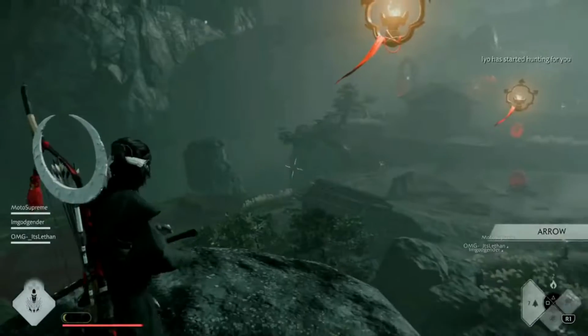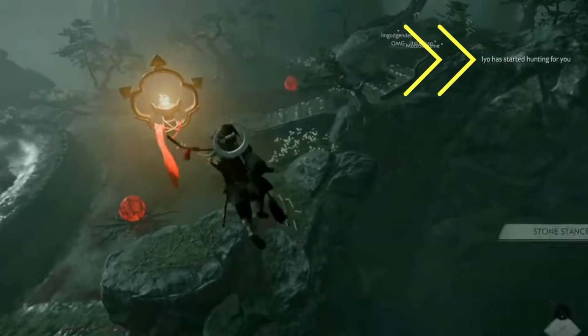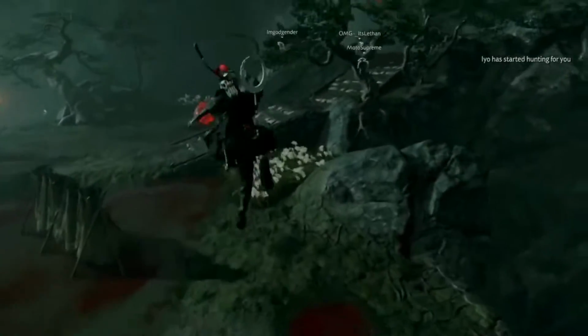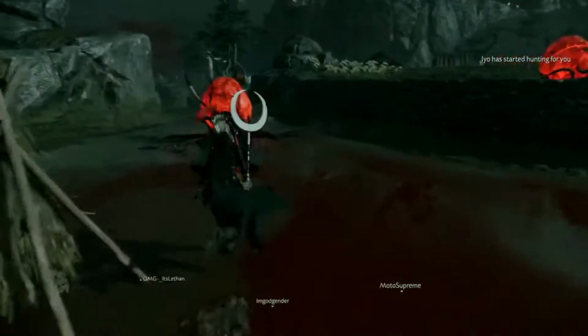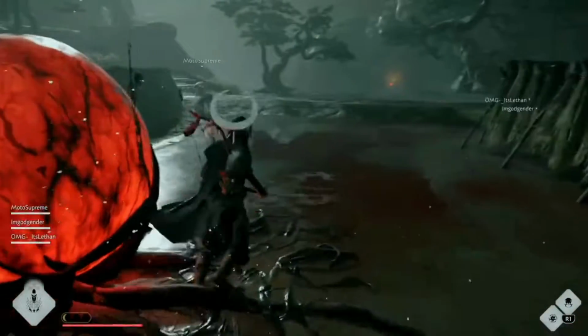However, before doing anything, take note of the text in the top right of your screen. You should see it stating that Iyo has started hunting for you. From the moment this message pops up, you have about 9 minutes to complete the encounter. There will be 3 main objectives you need to do in order to complete the first encounter of chapter 1.